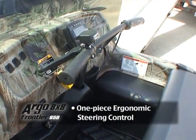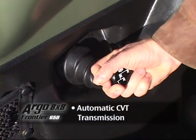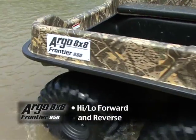One-piece ergonomic handlebar steering control. State-of-the-art automatic continuously variable transmission. High and low range, forward and reverse.